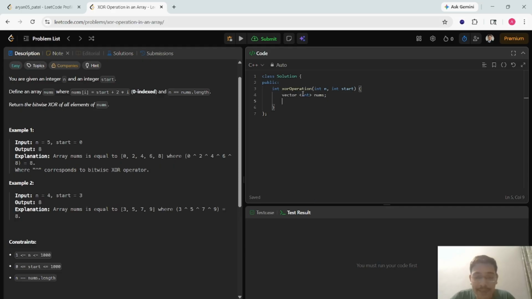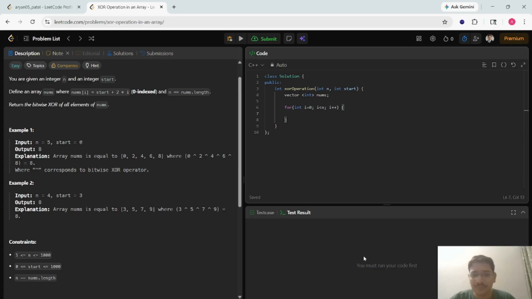Then we will use a for loop from int i equals 0 up to i less than n. As there are 5 elements and we are starting from 0, and a vector is a kind of array only, we will go up to the 4th index. So 0 1 2 3 4 means 5 values will be stored, and i will be incremented.